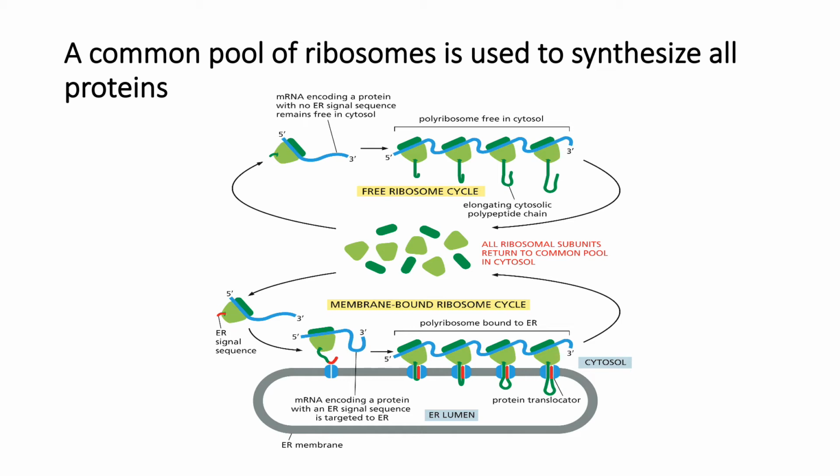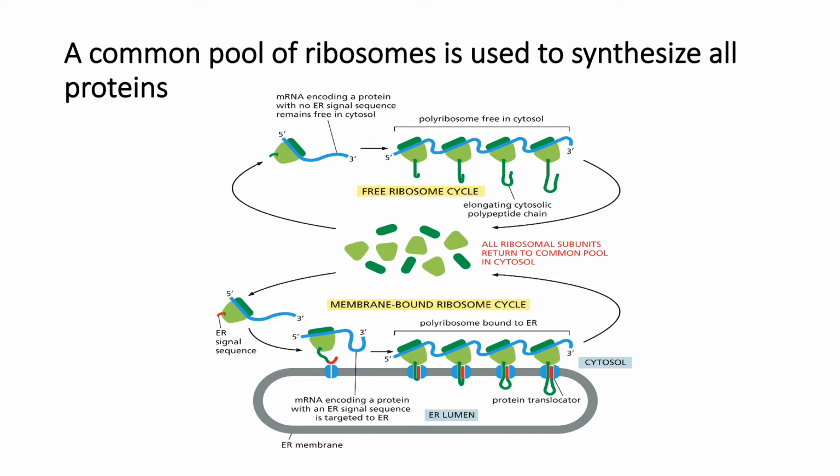Now the other pathway is what we're going to be talking about, the membrane-bound ribosomes, and these are the rough endoplasmic reticulum. And what we're seeing in this little diagram, we'll look at it in more detail in a moment, is that the synthesis begins on a free ribosome. You can see that on the left-hand side. And then that little red thing coming out, that's the ER signal sequence. So this is what signals that the protein being synthesized is destined to enter the ER.